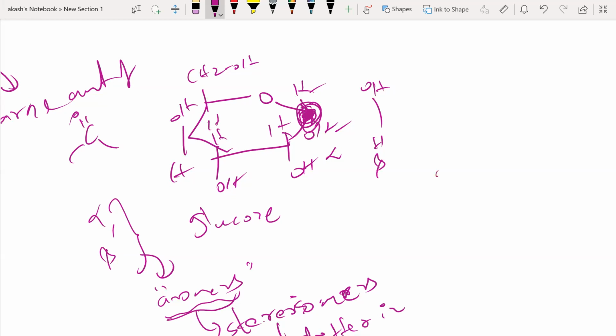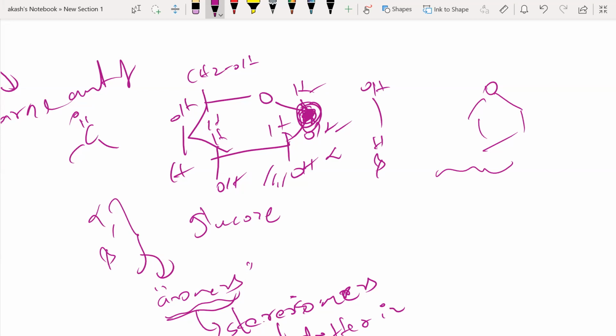So in the same way there can be a structure for fructose also. You should know it, right? And then you understand, right? Now you see there is no aldehyde or ketone in this particular structure, and even if you have a fructose structure, it will be a 5-membered structure. Anyways, we don't have to go into details. So what you have to understand is that in this structure there is no C double bond O, correct? So that is why it is not giving me the 2,4 DNP test, since I do not have an aldehyde or ketone, that is, I don't have a C double bond O in this particular structure. That is the reason why this does not give me 2,4 DNP.